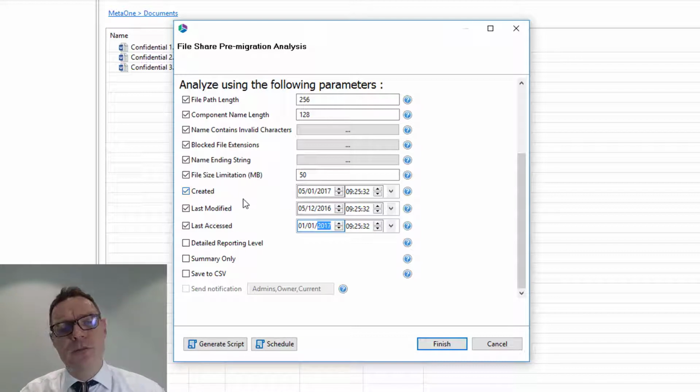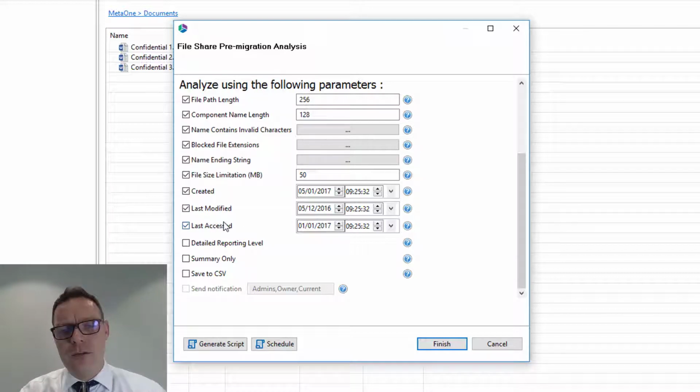What this will do is flag documents that have and have not been created since this date, modified since this date, and accessed since this date and time specified. It's worth noting the accessed date is probably one of the most interesting fields for the analysis, because there may be documents and content on your file share that were created a long time ago, haven't been changed, but people are still referencing them.